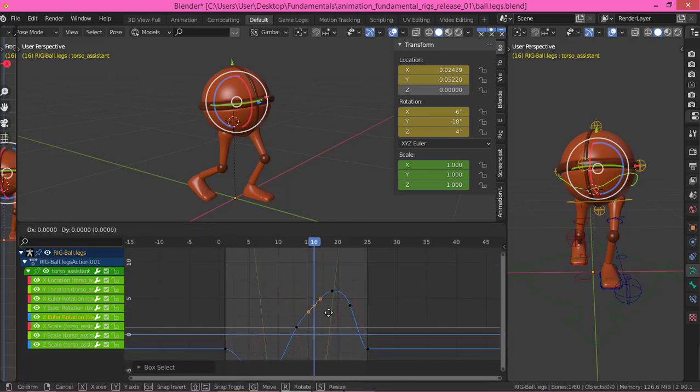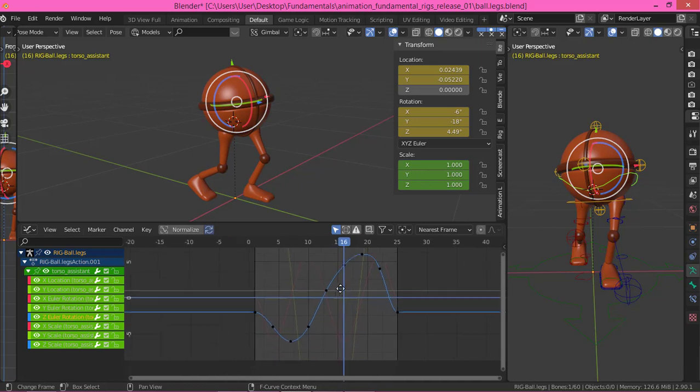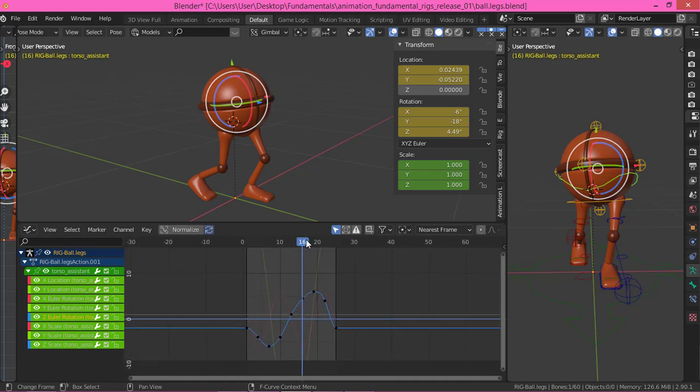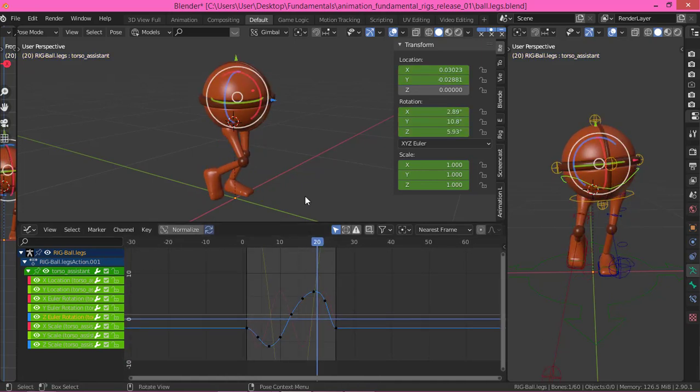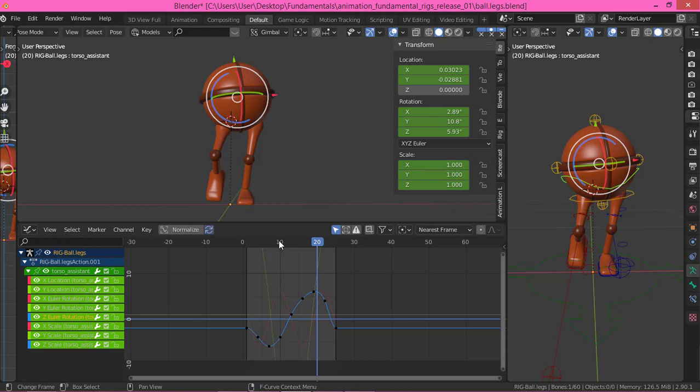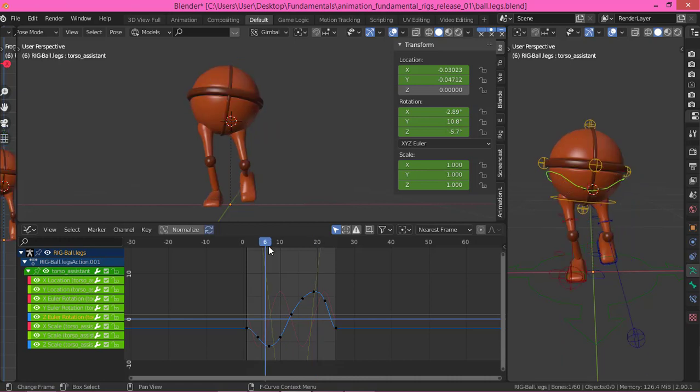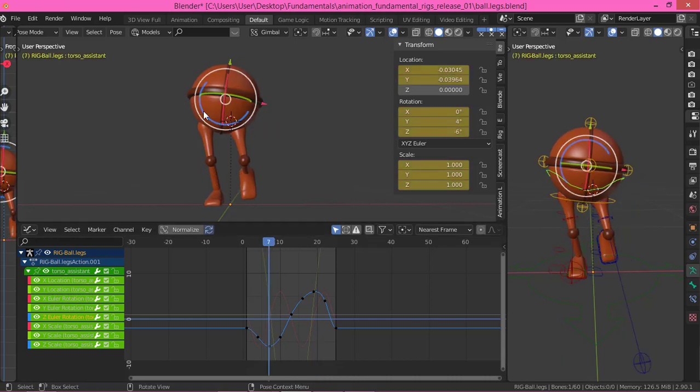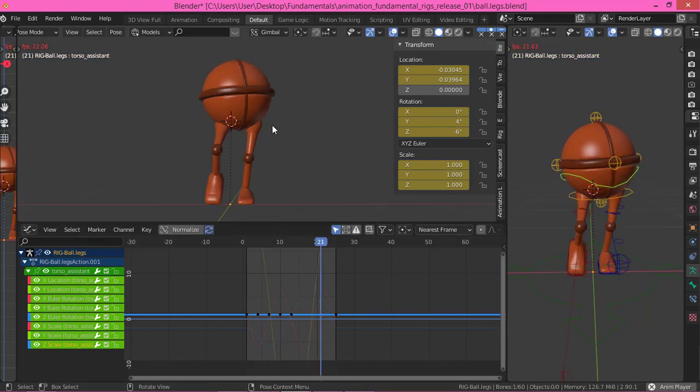So let's adjust this one a little bit. Although we're already doing cleanup, we're just trying to make it highest when this leg is down, then when this one is up. So we have to invert this key. Look at this place. It's highest when the leg is down at this side, and this leg is up. So that's the invert we're trying to do. As for scale, I think we have no issue with scale. So let's play the animation now to see how things are going.